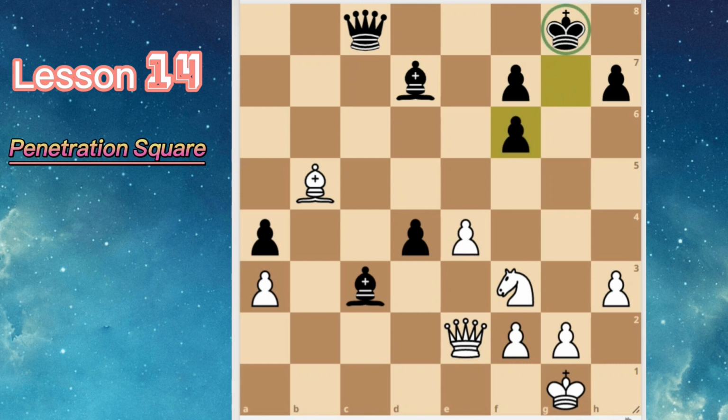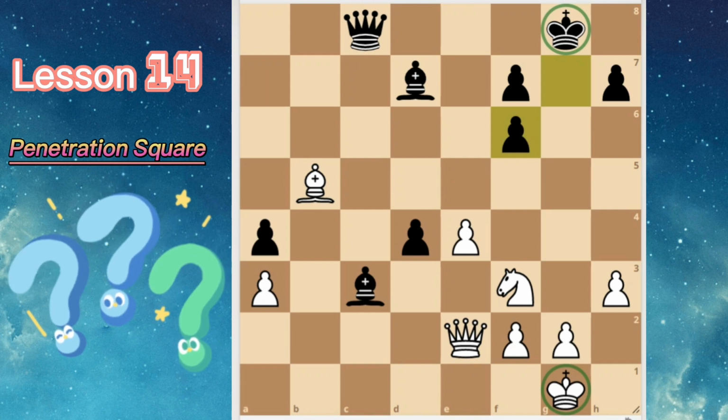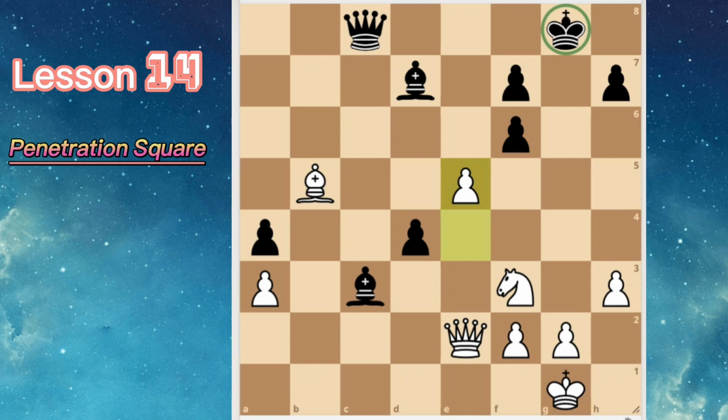Now let's have a look at the black king. It's much more open than the white king. That's why definitely white has an advantage. Guys, again the question to you. What would you play here for white? Here white played the nice move, e5. So they're trying to open the position.